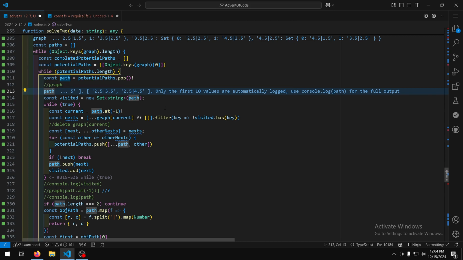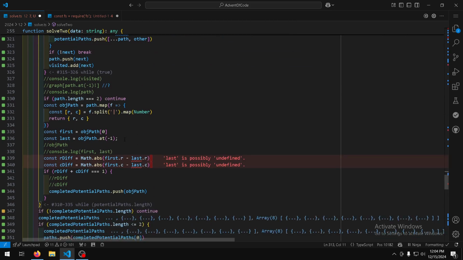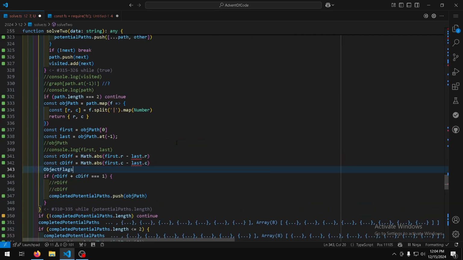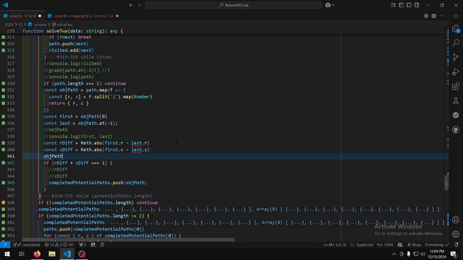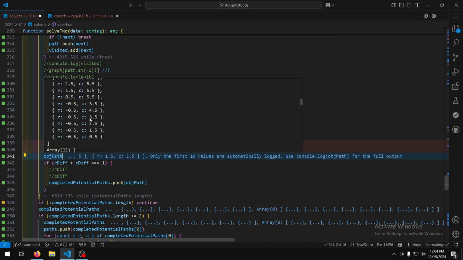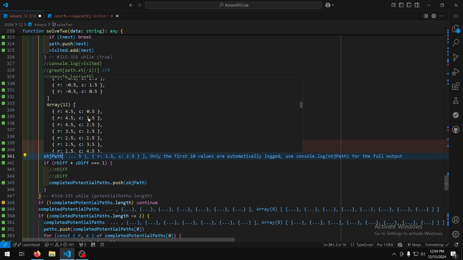Why don't you make it? It's got to be this. So object path. Come on. Yeah, we got the good 24. We got the reverse 24. We got the 12.